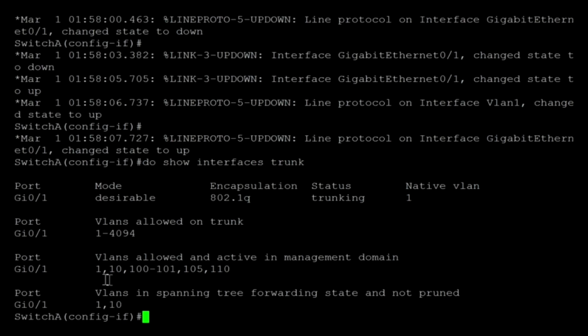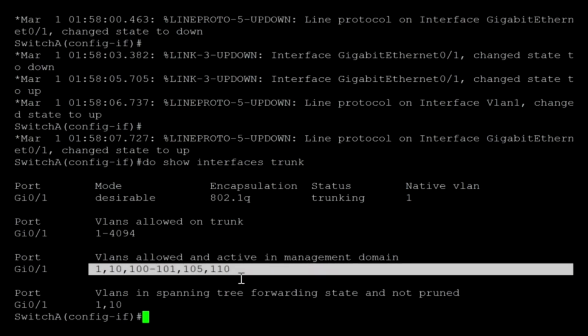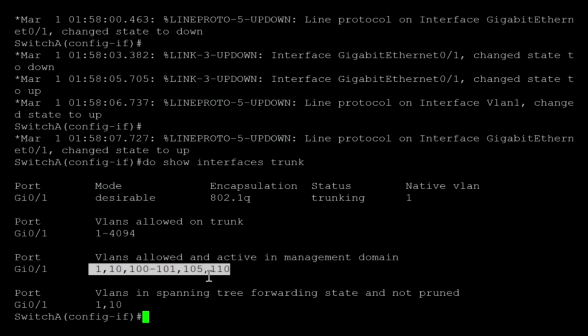Again, you'll notice that the VLANs currently allowed on this trunk are all the VLANs that are currently active on this switch. There might be a reason that you didn't want that. For example, VLANs 100, 101, and 105 are not present or being used on the parent switch that the trunk connection leads to. Maybe there are no devices within those VLANs upstream over this trunk connection. For that reason, you wouldn't want broadcast traffic originating from those VLANs to be sent over the trunk.